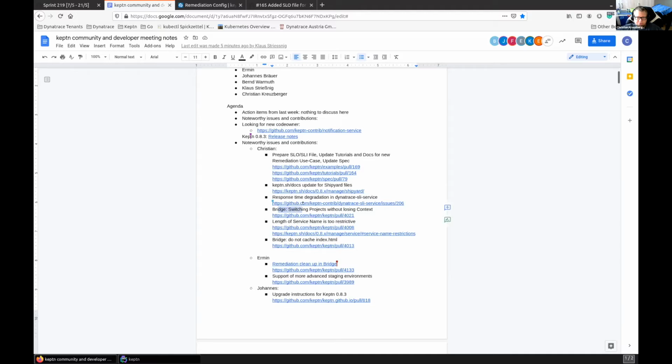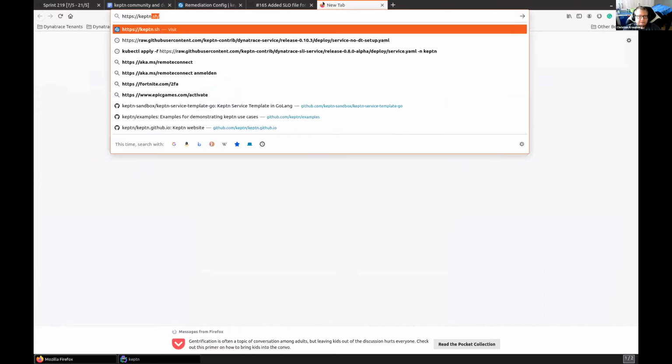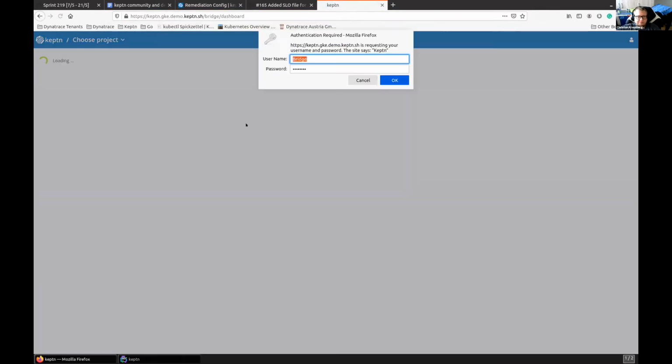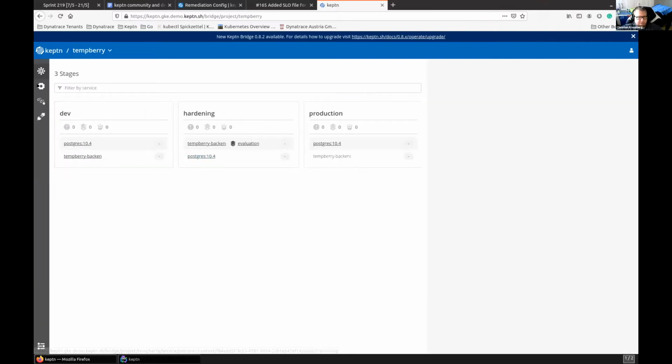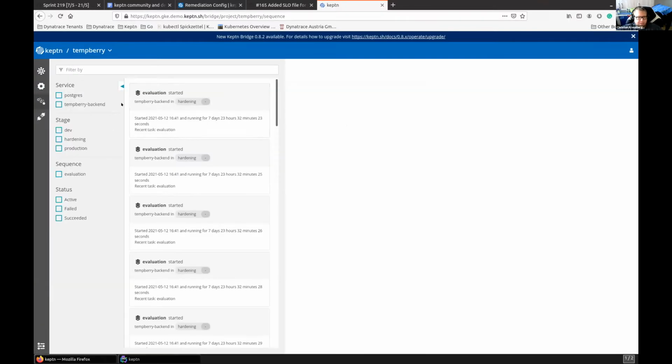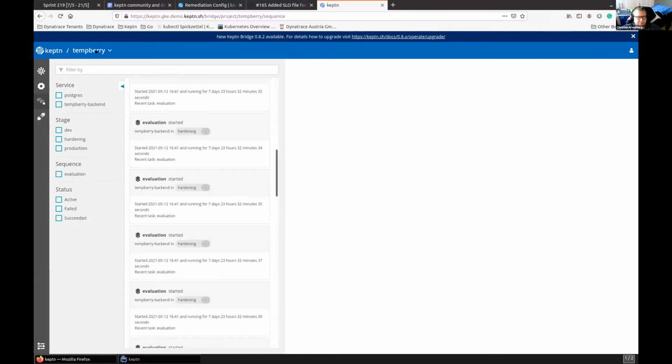The next one I want to show is switching projects without losing context in Keptn's bridge. So let me open my bridge here quickly. What did you do before? You go to your project and you go to the sequence screen and scroll through some of the sequences and then you decide you want to go to a different project.